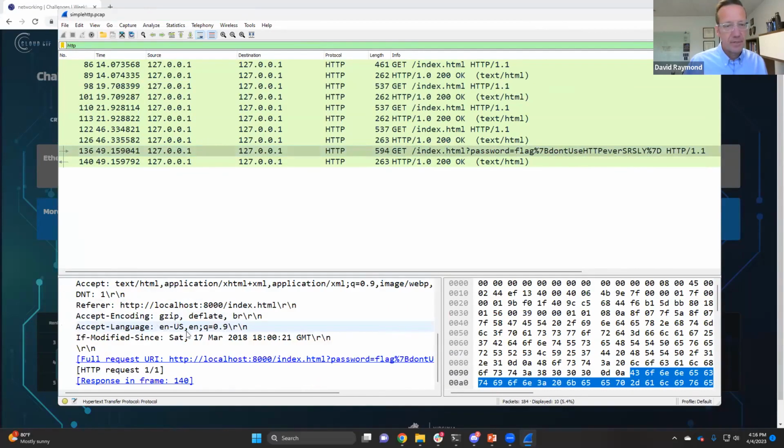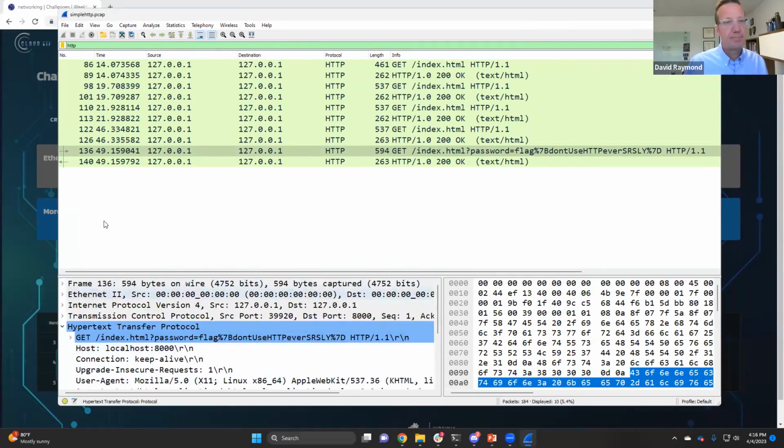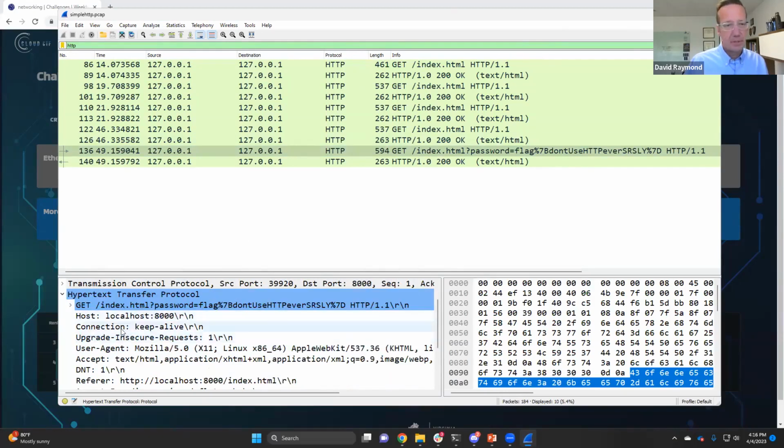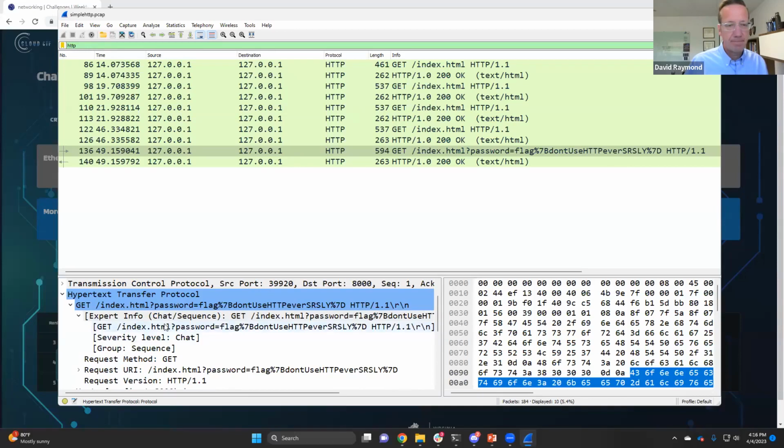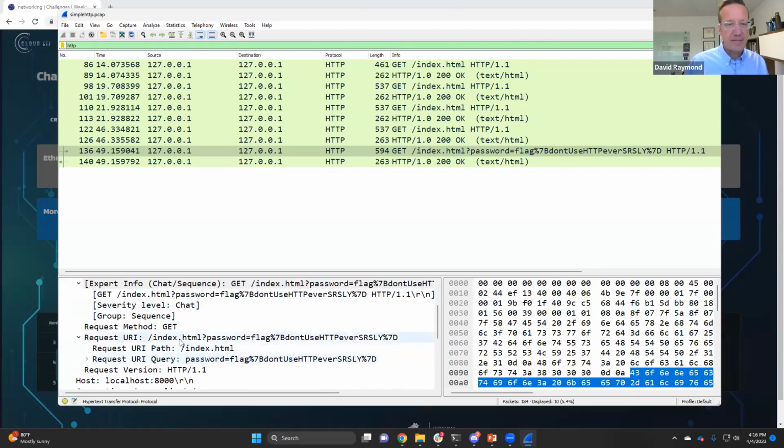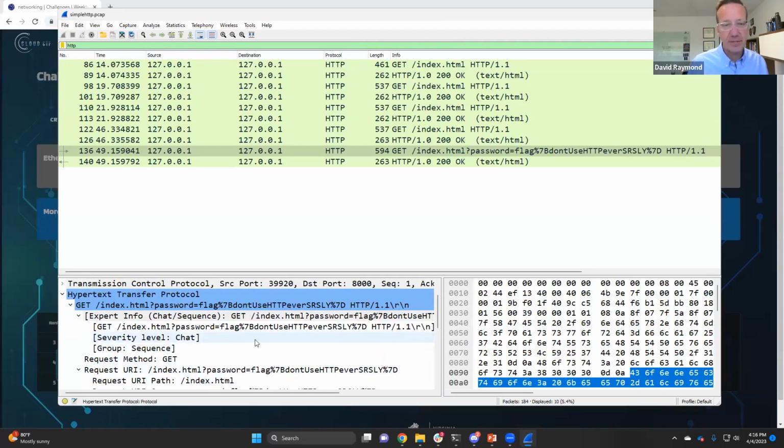And if I look at the traffic, there's this GET request, and it's sending a password option to the GET request. So this particular website must have a password field, and the way the password is passed when somebody types it in is right on the URL, as part of the URL as an option.